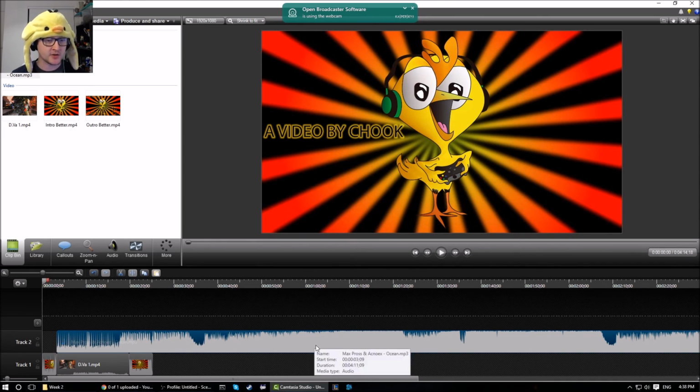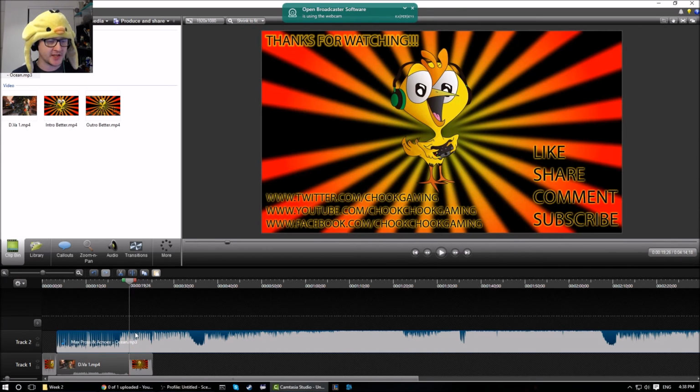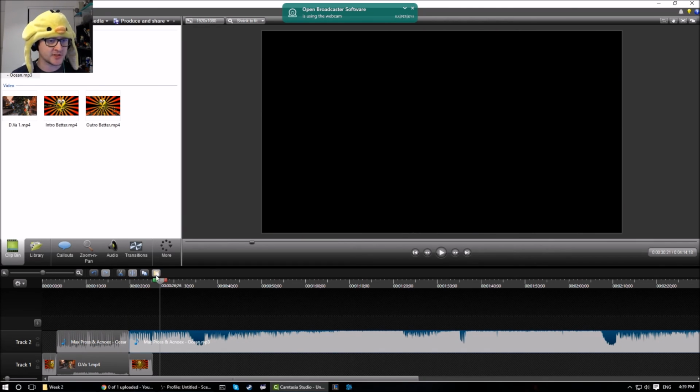So in Camtasia, all you do is you go here, you find the end of where you want, which is here. Then you click this button, split. What this will do is make this its own audio file and the rest of the song its own audio file. And then you can split up as many times as you want. So when my computer again decides to catch up, we could split it again here if we wanted, or here. Anyway, so we've got our piece of song here. Let's just get rid of all of this.